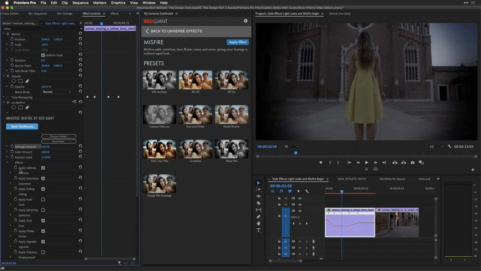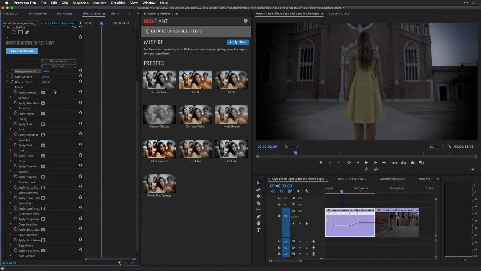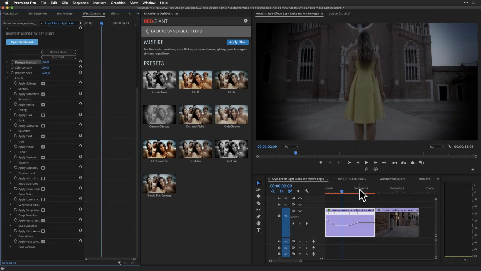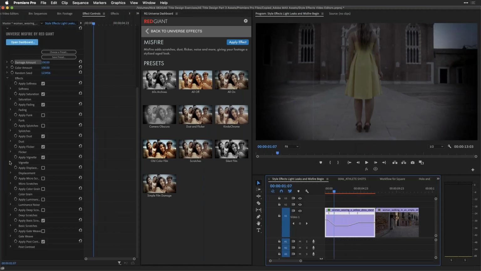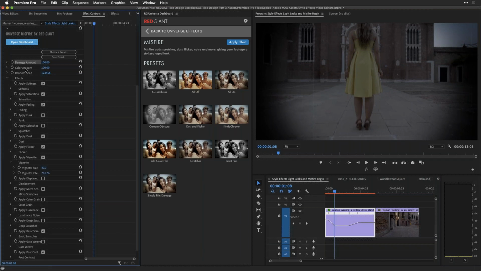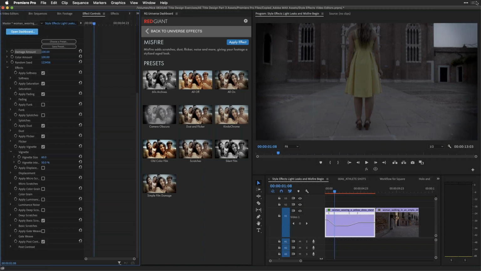But if my goal, let me just crank these back up, was to not bring down the entire collection of effects, here's where we twirl down and start to take a look at what the preset has activated and is involved in the operation. I'd say one of the most heavy effects here, which I want to widen, is the vignette of this filmic look. So I'll head into this collection of effects, and here is the vignette. Rather than bring down the overall color amount, I'll come to vignette size under this specific control and widen the vignette to a value of 60, and then bring down that vignette's intensity to a value of 50 instead of 70, so it's less harsh.